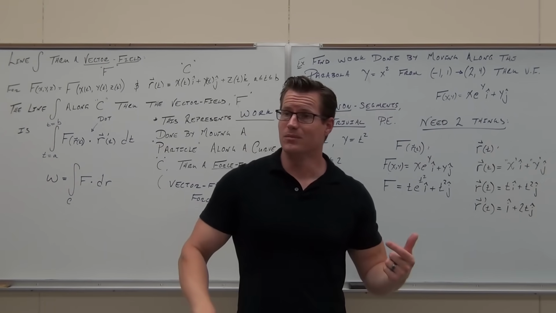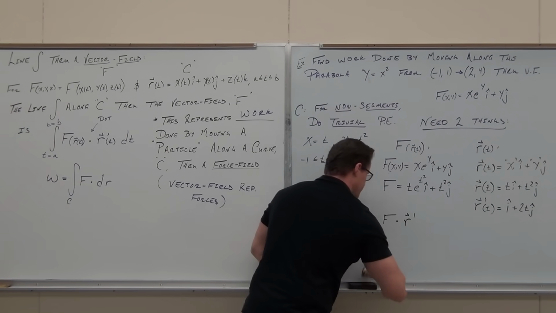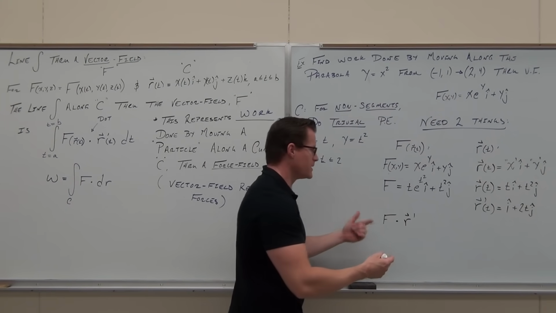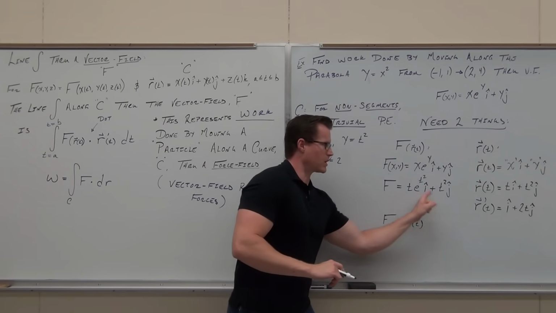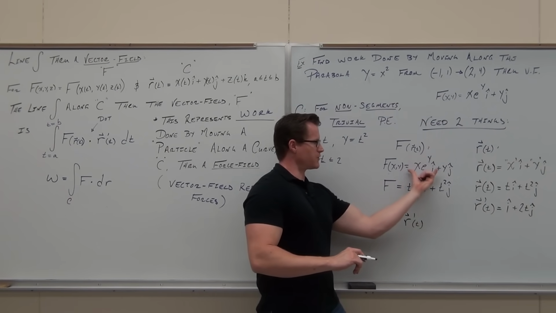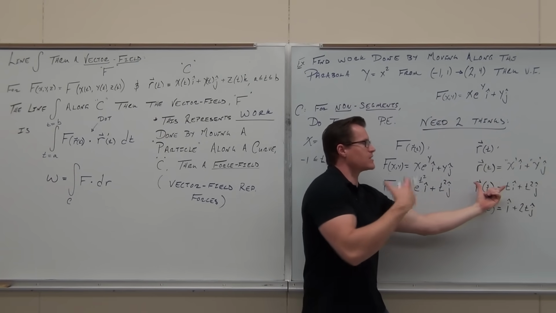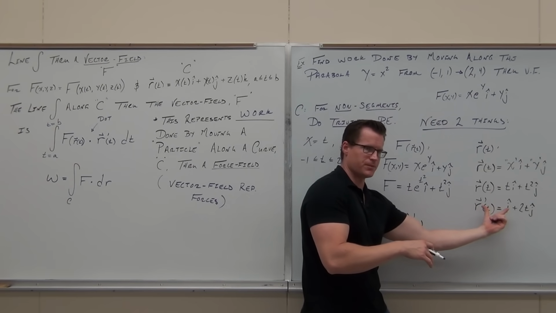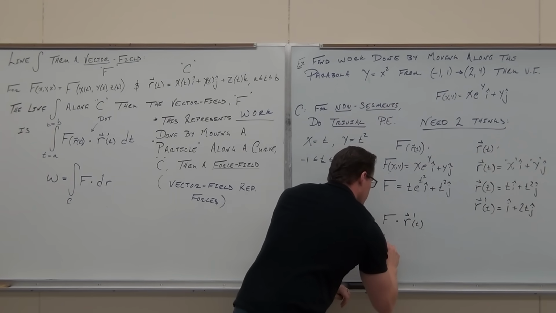Dots. Let's dot them. So right now I want to find F dot dr, which basically means take F, dot it with whatever you just found. That's all I need from you. So we've redefined our vector field, we got it. We've made up a vector function based on that curve. It is the curve, and we've taken a derivative of it. Now if we dot them, it looks like this.